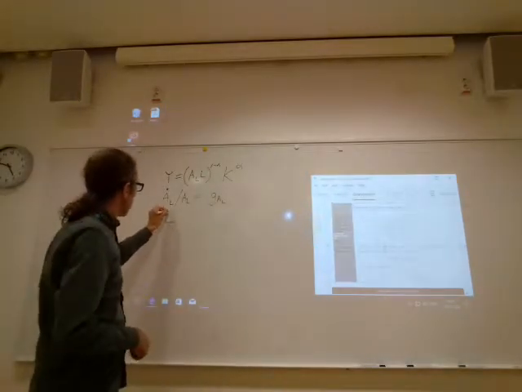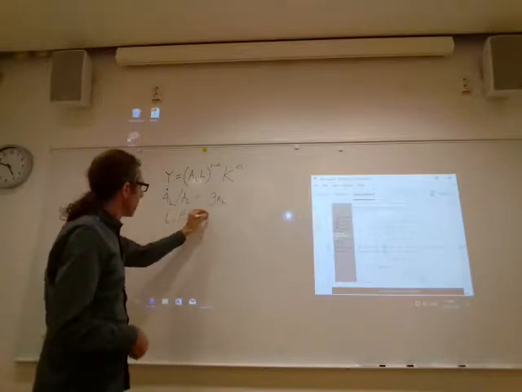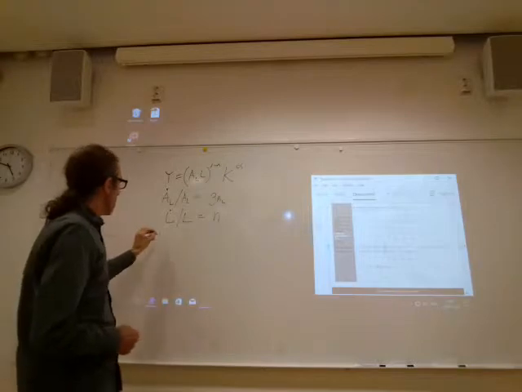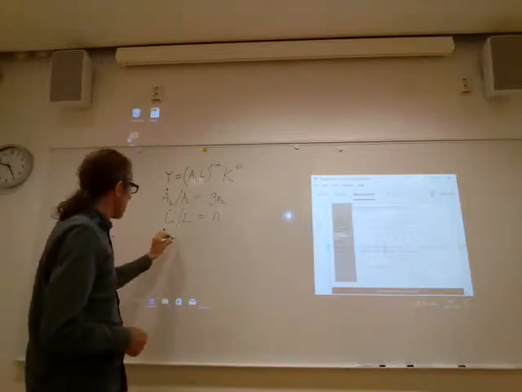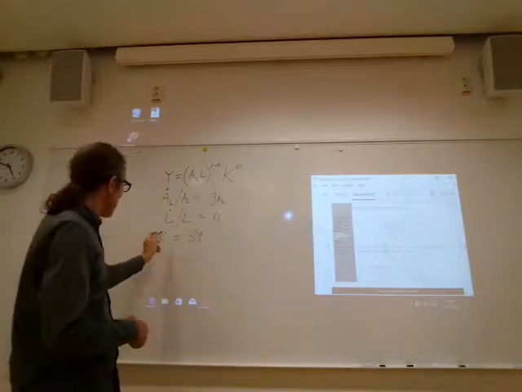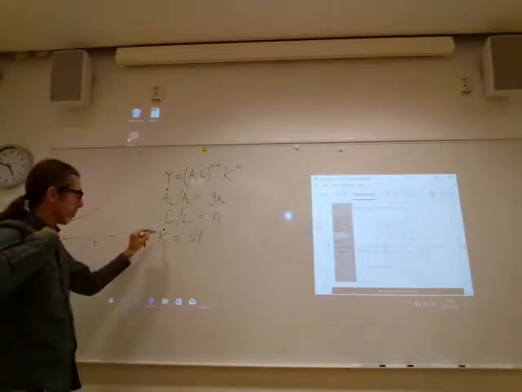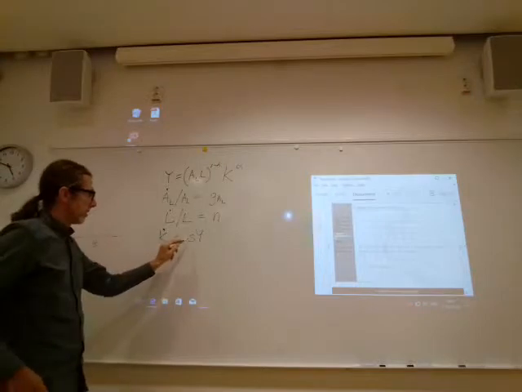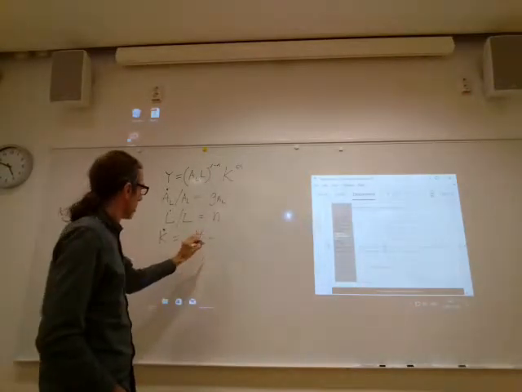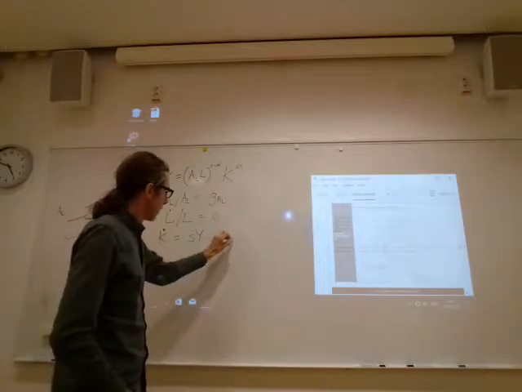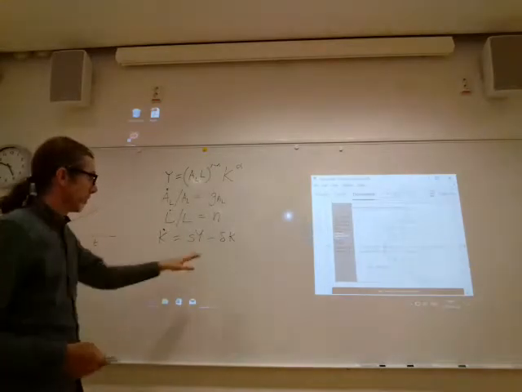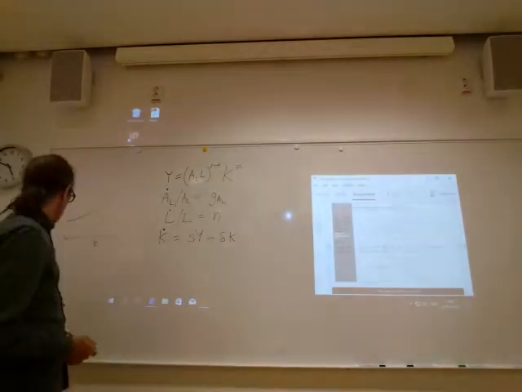And the same for the quantity of labor. That's growing at a rate n. And then we've got k dot is, so the increase in the number of widgets per year is the number that you've saved minus the number that depreciate, go up in smoke.